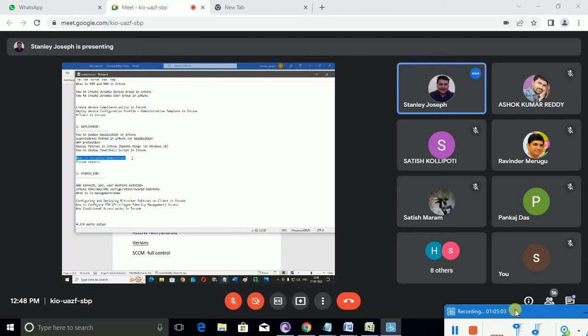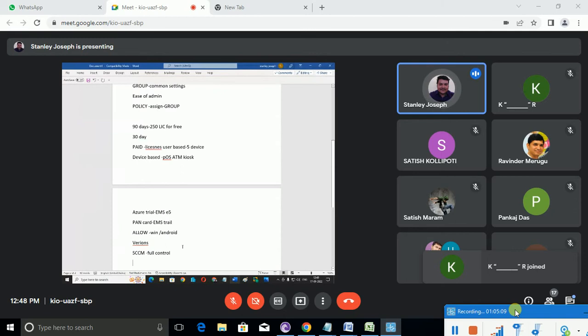along with the demo. So Autopilot is where you can provision the operating system. So this is not technically OSD like what we do in SCCM. This is called pre-provisioning. So this is simpler and takes a short amount of time. A lot of administrative effort is not required like in your SCCM OSD.